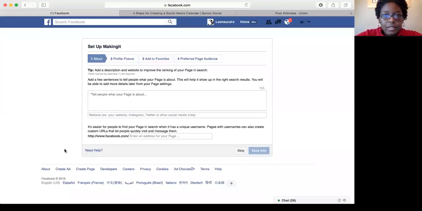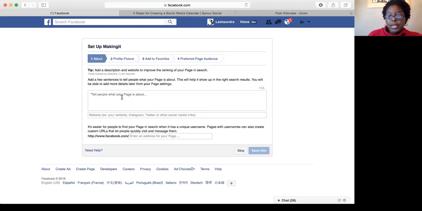So the next step is setting up your page. The about that I told you guys to write is actually what you will place here. And this content is very, very important because not only does it tell people about you, but this is the information that will be pulled when Google does a search and is looking for search keywords that are affiliated with your organization. And that is search engine optimization, or SEO keywords. If you have a website or have actually sat down with somebody to plan your website, then you've probably heard that word put out there.